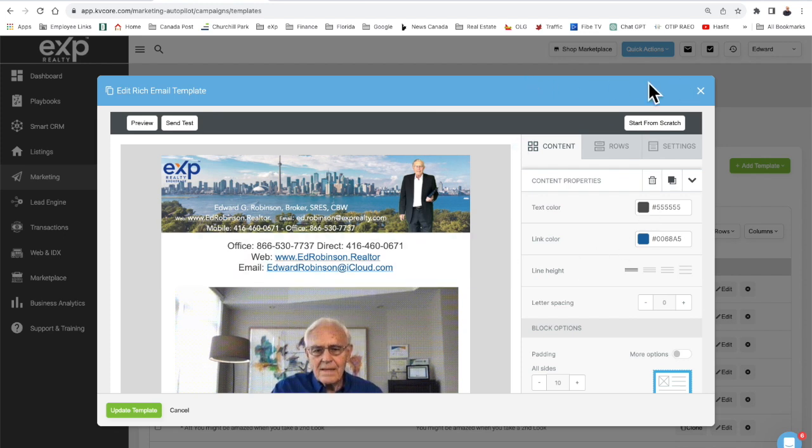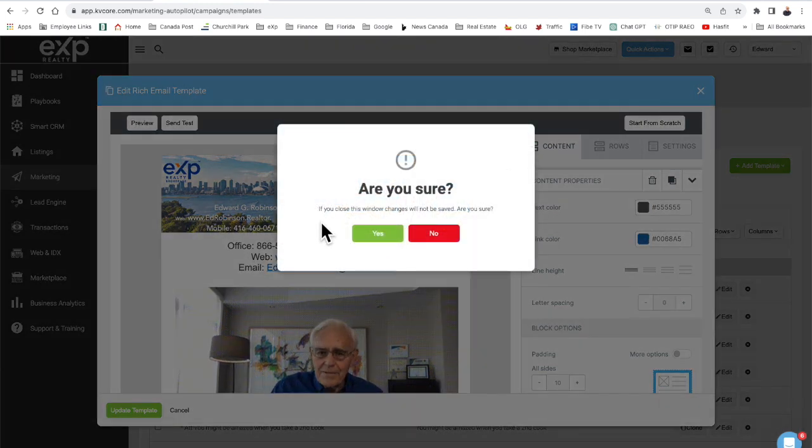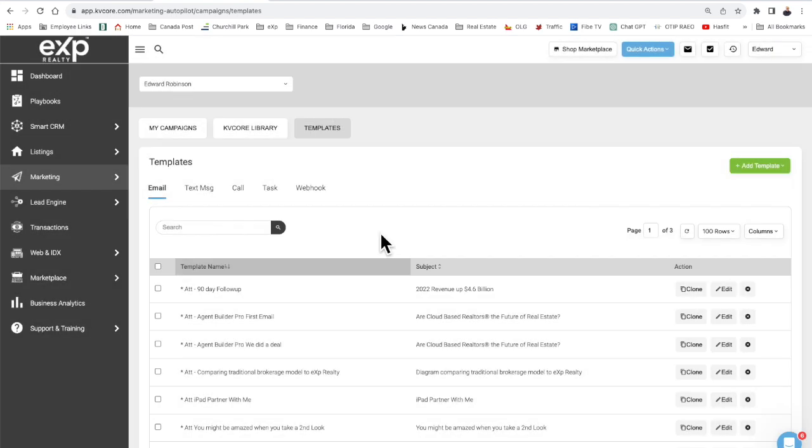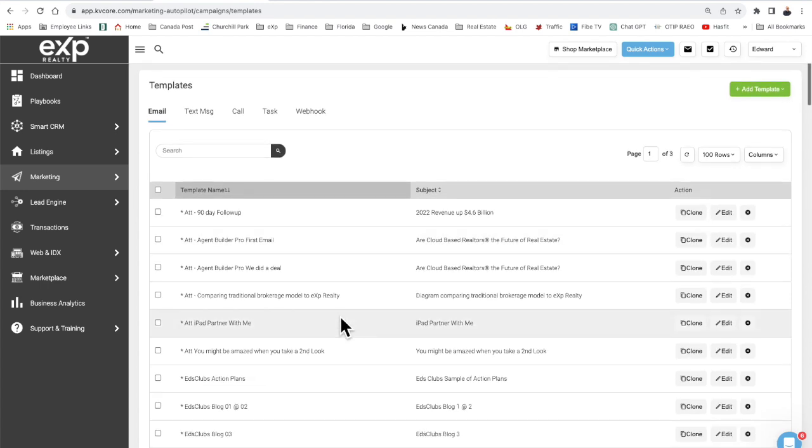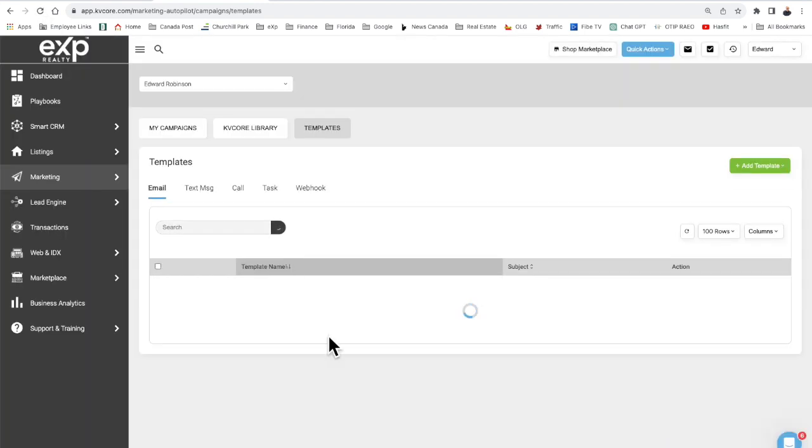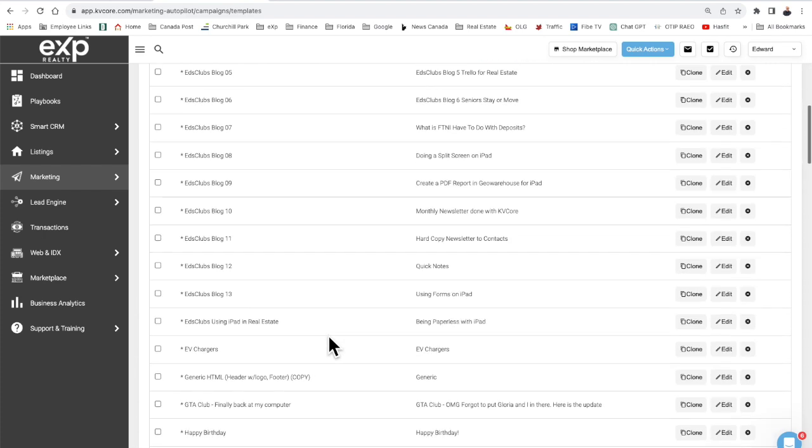So I'm just going to cancel that because I don't want to save it. And by the way, as you do the newsletter, I would really suggest that you save it periodically as you're going along. When you do, you might come back and have to refresh your screen up here in order to bring up the updated one that you've done. Don't be surprised if that happens to you, okay?